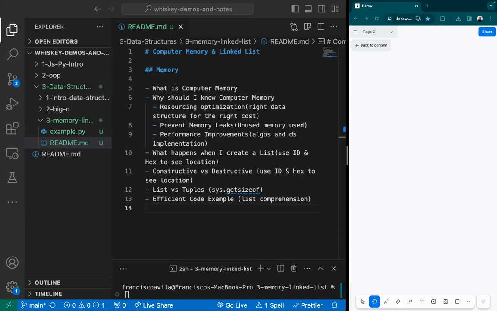The way that I think about computer memory is just essentially how does the computer remember, or how does the computer keep information in order to execute whatever functionality that I need it to execute. Now, there's two separate types of memory. There's primary memory, known as RAM, and there's secondary memory, known as storage.